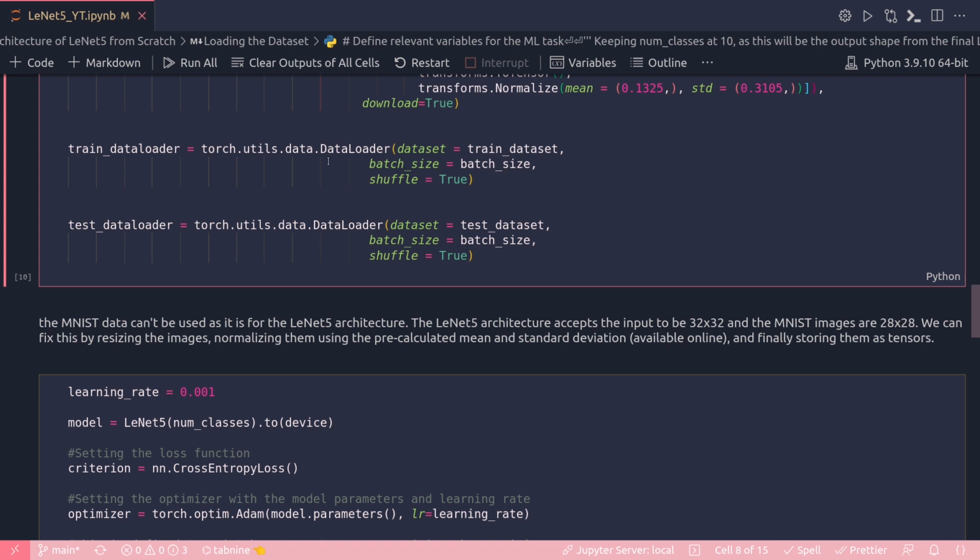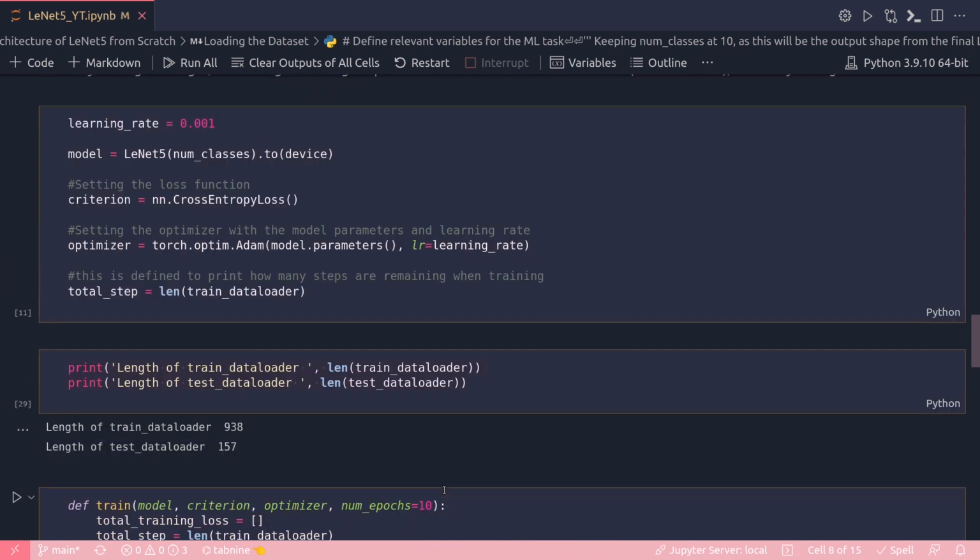And then I am getting my data loader. So for that I'm using torch.utils.data.DataLoader. Very standard code. You will see this code everywhere in all PyTorch vision, computer vision or image processing projects. So this data loader will control the input to the training function of my training images, and the dataset is my train dataset. Batch size I'm keeping at whatever I have defined at the top, I think it was 64. Shuffle equal to true. Exactly the same for the test dataset data loader as well.